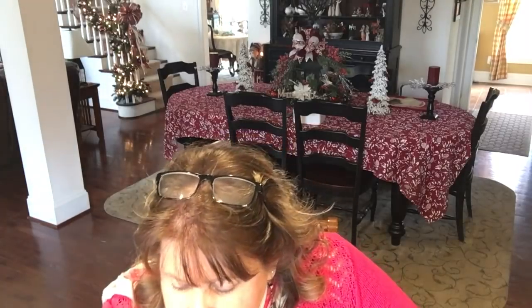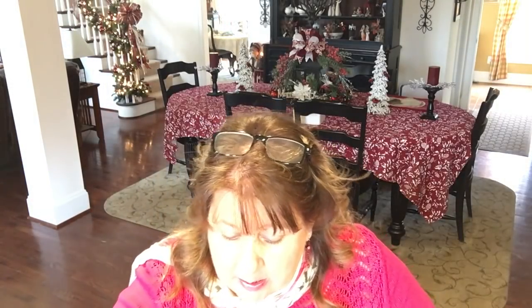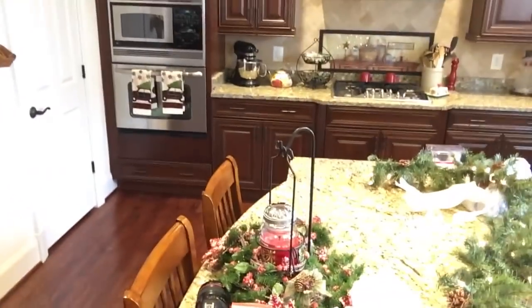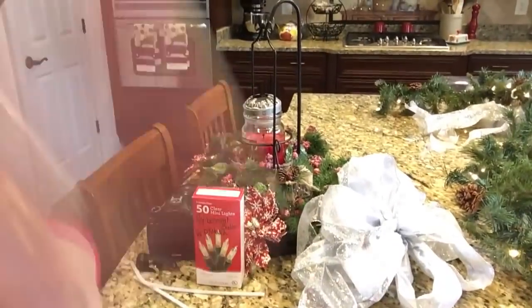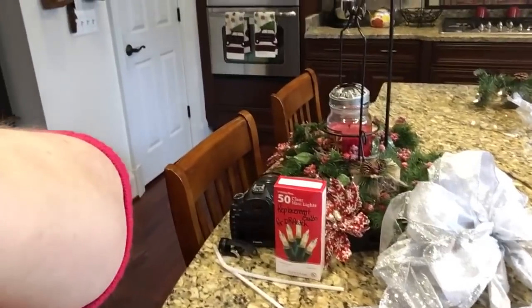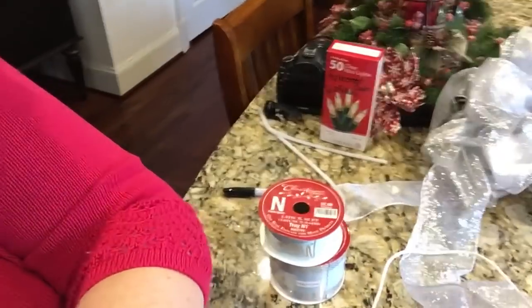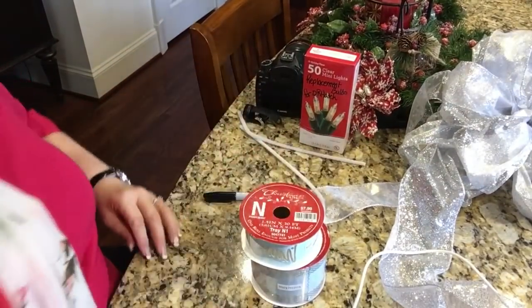All right, let's make this bow. I'm moving my stuff out of the way here. And it's going to be a 7 loop bow, 1, 2, 3, 4, 5, 6, 7. This is different than the funky bow. I'm gonna turn this around this way. There's that Garland. I'm trying not to make y'all dizzy. I'll get you down here so you can watch me do this bow, and then we'll move over there and do that Garland. There we go. I think that gives me enough room to work with you guys here.